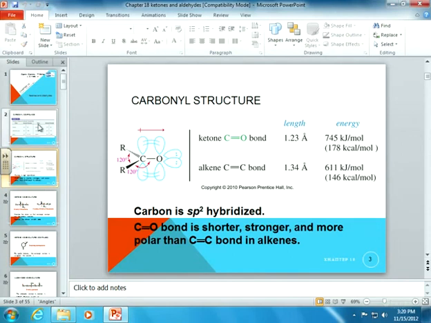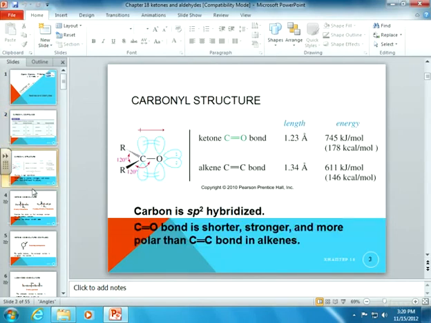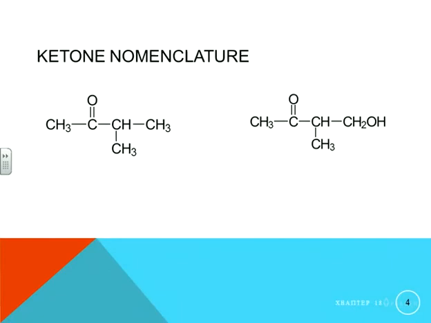Now all I want to do is just go over the naming. Or let's look at these really quick. Do these have hydrogen bonding? No. But it does have electronegative atoms. So what do you kind of predict about the boiling point? It's higher, but not as high as if it had hydrogen bonding, right? Okay, so let's look at naming these.